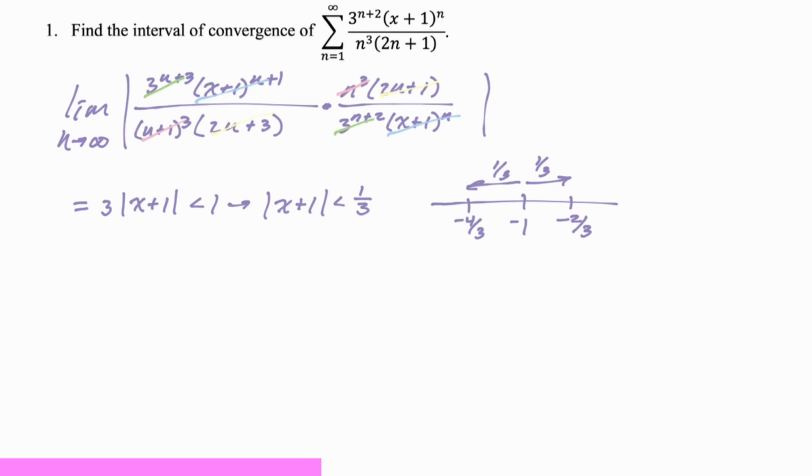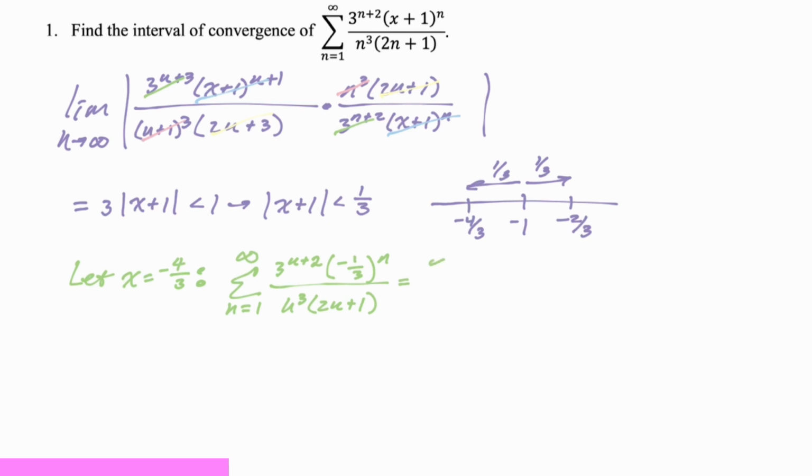And so to test them, you just take the value and plug it in. So if I take -4/3 and plug it into the original, I end up with something that looks like this. 3 to the n plus 2. And then it's -4/3 plus 1 is -1/3 to the n, and then all the n stuff just stays, right? So what's important here is we have 3 to the n times 3 to the second, which is 3 to the n plus 2, times -1/3 to the n. So 3 to the n times -1/3 to the n is just 3 times -1/3, that is -1 to the n. So we have our sum. We have -1 to the n, 3 squared, which isn't really doing much. And we still have this stuff.